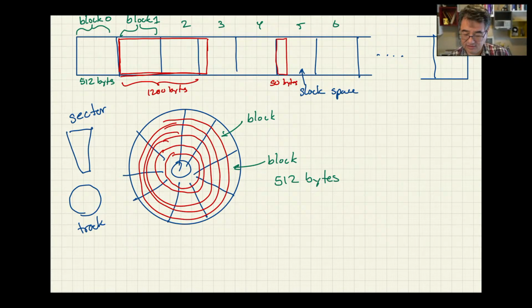So a file like this will begin at a block boundary, then extend all the way through some subsequent blocks, and then end most likely in the middle of another block. And again, you've got some slack space between the end of the file and when the block actually ends.